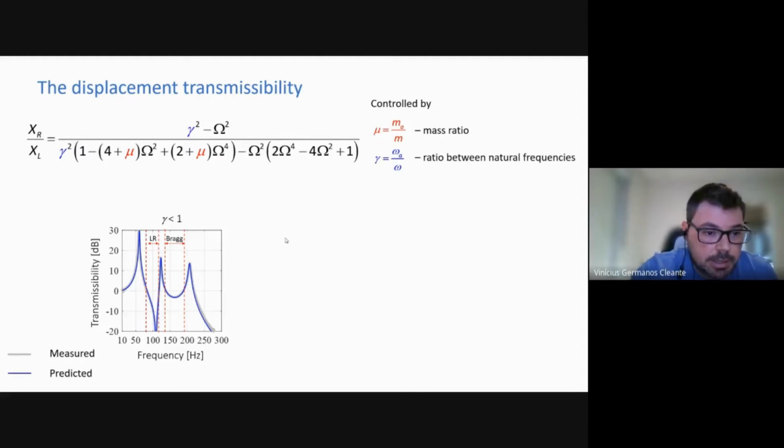So let's consider the figure on the left. It presents a comparison between the measured in the experiment and the predicted from the analytical analysis. If the tuning frequency is smaller than 1, 2 stop bands can be observed. One due to the local resonance introduced by the absorber anti-resonance, and the other due to the stiffness-like Bragg effect, introduced because the absorber is being excited at a frequency greater than its natural frequency, and then the absorber has a stiffness-like behavior.